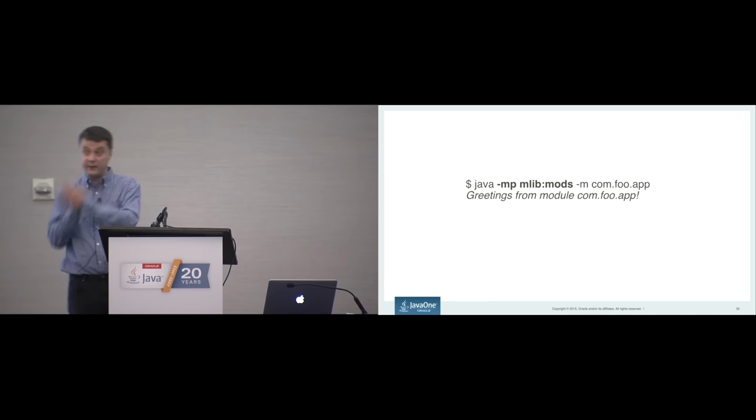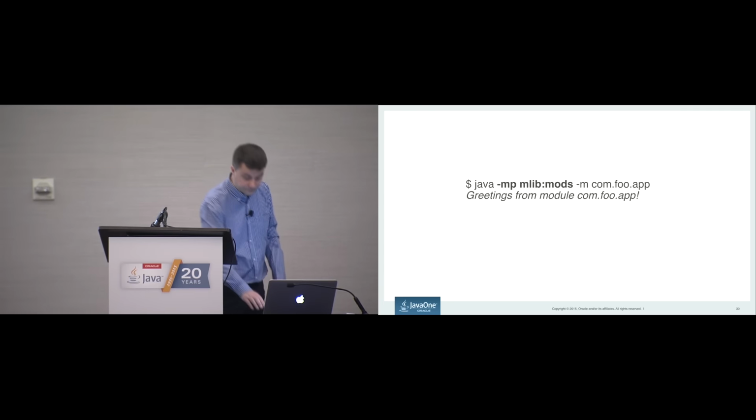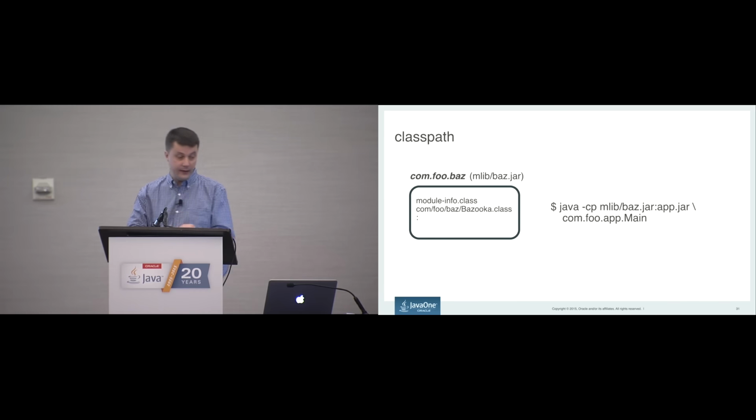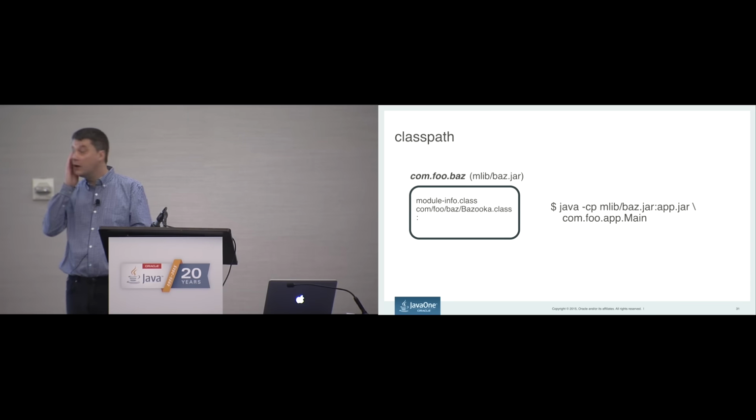It can either work on the class path or it can work on the module path. So this is all part of the migration story, and we'll be talking a lot more about migration in the advanced talk later on. So I'm going to come back to one of my libraries, which is the Baz library. It's packaged as a modular jar, but I'm going to use it on the class path, and it just works.